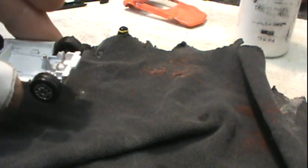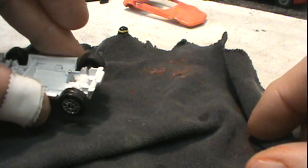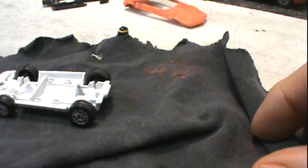Get the back one in. Another drop of CA glue. Puts it pretty much right on the spot you want it. After it sets up, you blow it off and you're done.